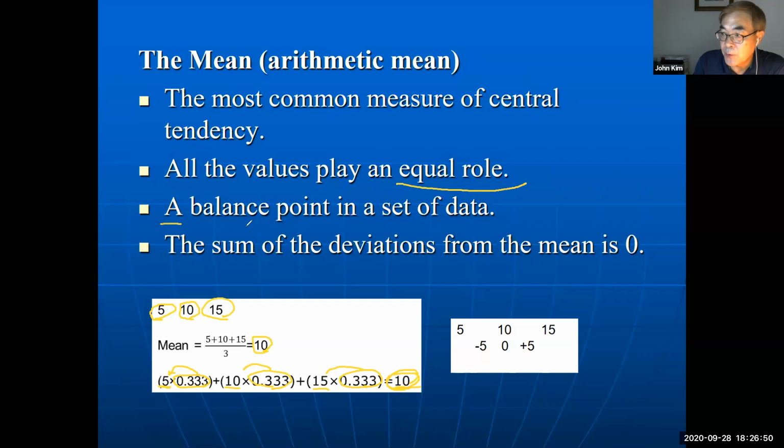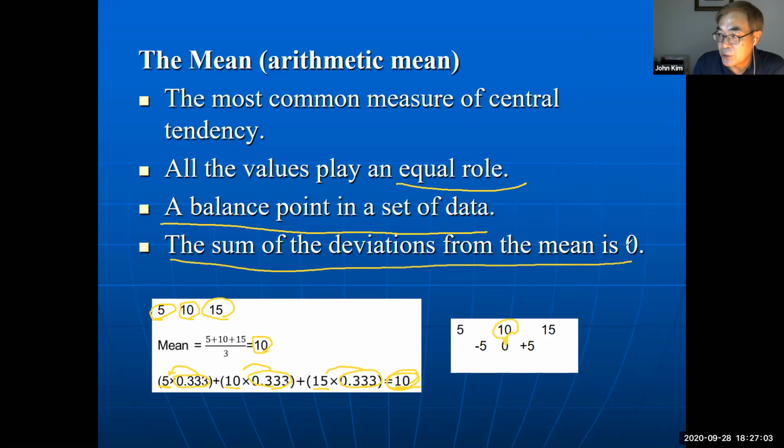And then a balance point in a set of data. So 10 is like this, balance point. And then the sum of deviations from the mean is 0. If mean is 10, then the first member departs from mean by -5, and this one departs +5.